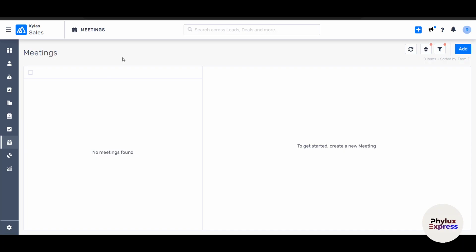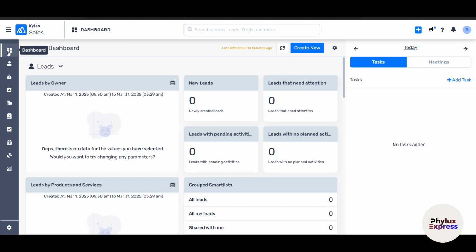If you're using a CRM for the first time, it can be a little bit difficult, and there are too many options to access, right? But if you just keep on using it, and if team members are using it, definitely you will get an idea of how this works. The main section of the dashboard is divided into several widgets that provide at-a-glance insights. So let's break one down.